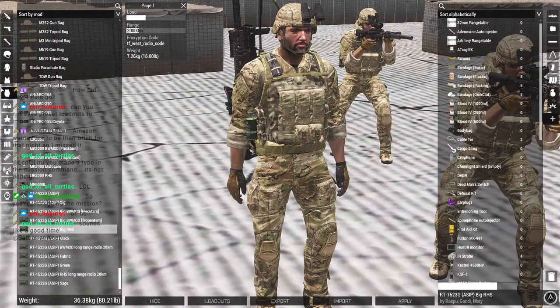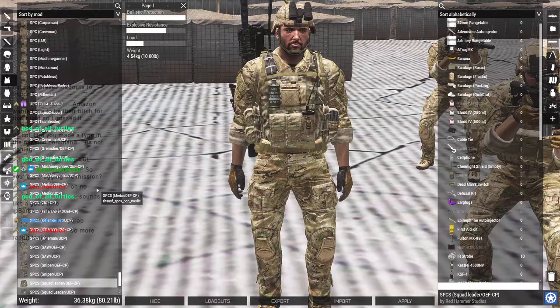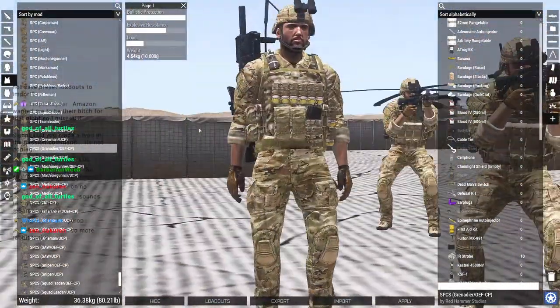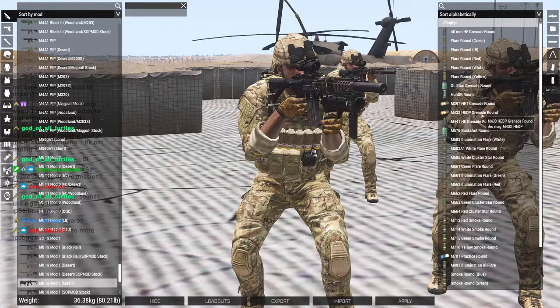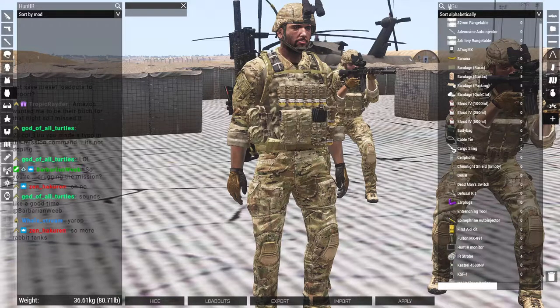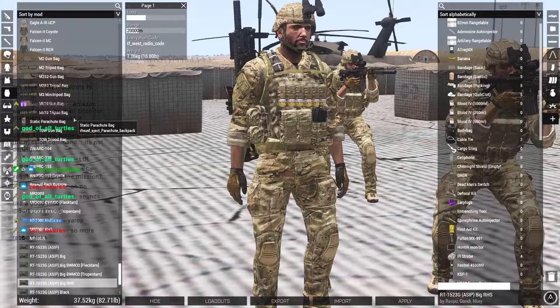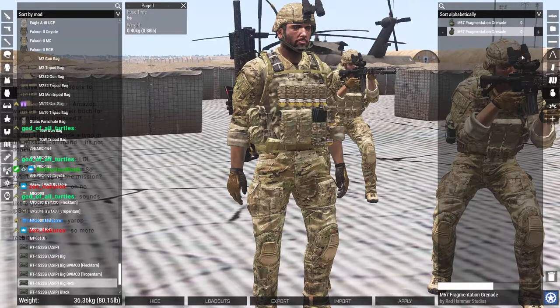Yeah, so the big RHS... change this to squad leader, which actually doesn't make too much sense because we're giving him a grenadier kit. I usually like to do grenadier instead. So he has a lot of that. So what we need to do is I need to take his... That, click on that. Let's do HEDP. This is where I might actually have to change his kit up a little bit, because I need all of the room I can for additional gear. He's going to need flare rounds too. So not necessarily smoke rounds, more so flare rounds.